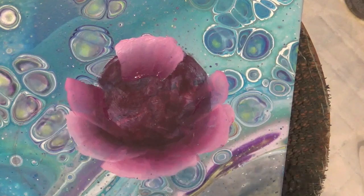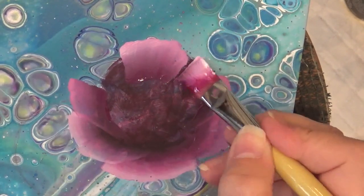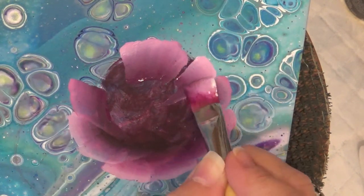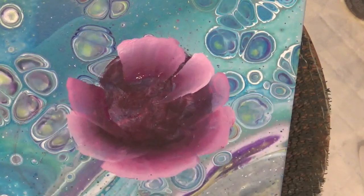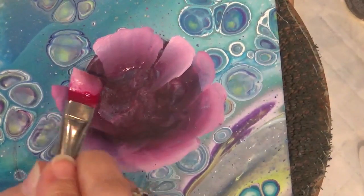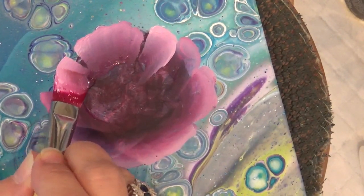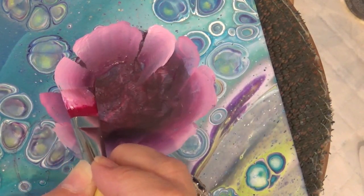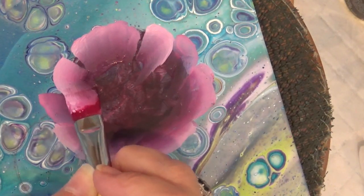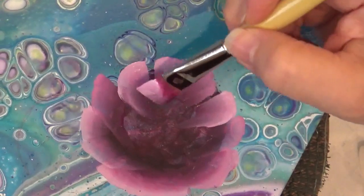Reload and leave a small space, and then you can put another one. This one is not the same as the other one, okay? And then on the other side, since I am a righty, it's always more difficult on this side. Okay, so I'm going to leave a space. Running out of paint. Okay, that was not too good. But I'm just going to fix it this way.